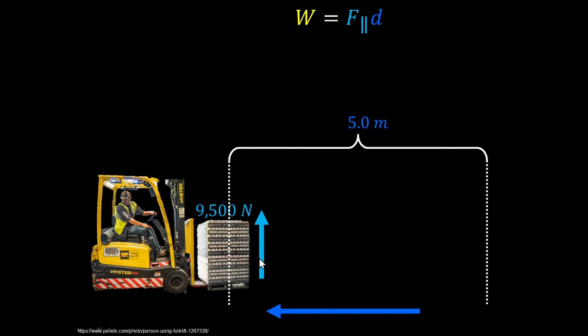So those were perpendicular to each other, not parallel. So you could say that there was this much force, but it moved no distance, or there was no force in the direction that it moved. Either way, 0 joules of work were done. And you think, 0 joules of work, but we moved it.